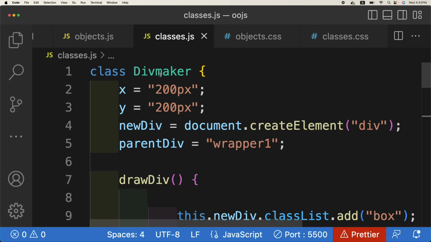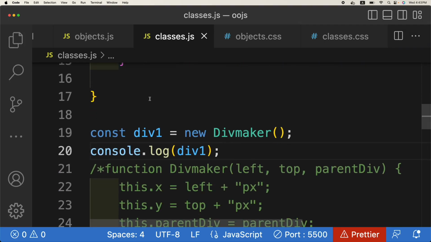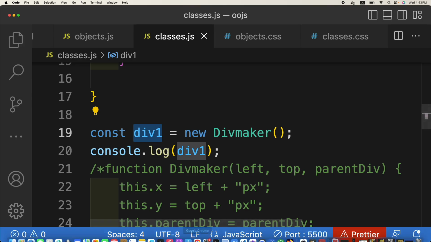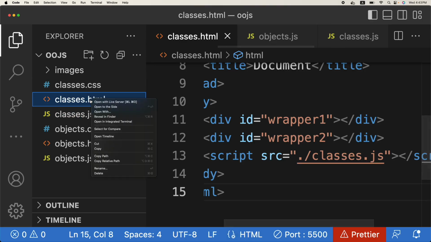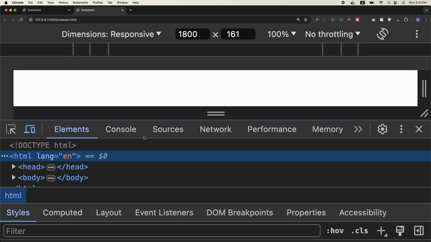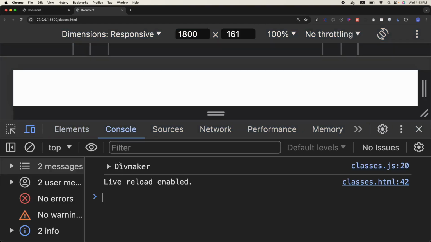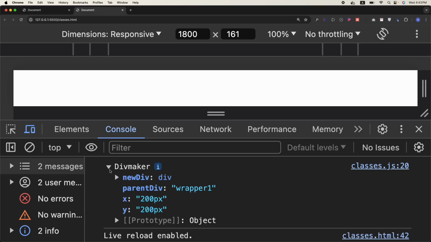So again, this is the class, this is the blueprint, and this is now the object. I am just console.logging that div1, which is an object, and if I go to classes.html and then inspect the console, this is div maker, the console.log output, and if you see, it has 4 properties.